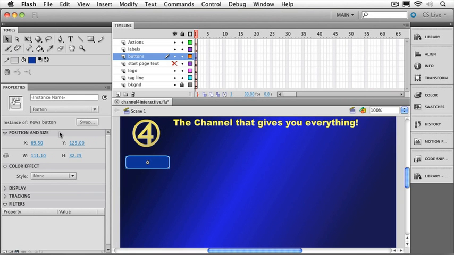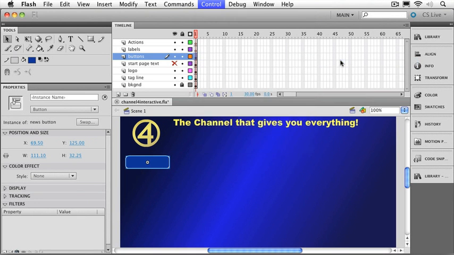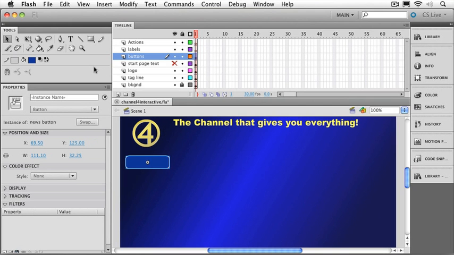Now, buttons do get some things built in, and without even making any changes, we can see one of them just by testing our movie. Of course, we're going to need to test movie and not use play in order to preview how our buttons are working. So I'm going to go down and choose Test Movie. And what I'd like to show is that we've got a hand cursor that activates automatically and changes from the normal cursor whenever we roll over the button. Now, that doesn't work the same way with our normal movie clips. So let's close up this preview, and we'll take a look at what else we've got to work with on buttons.